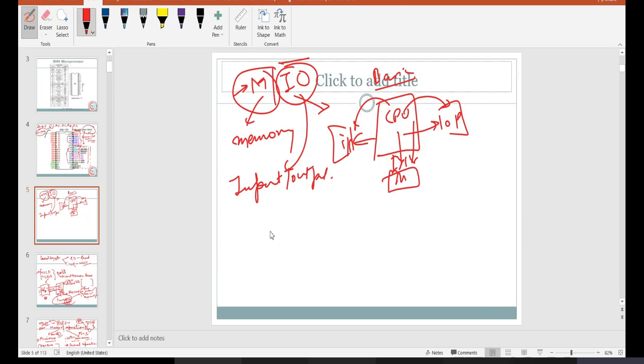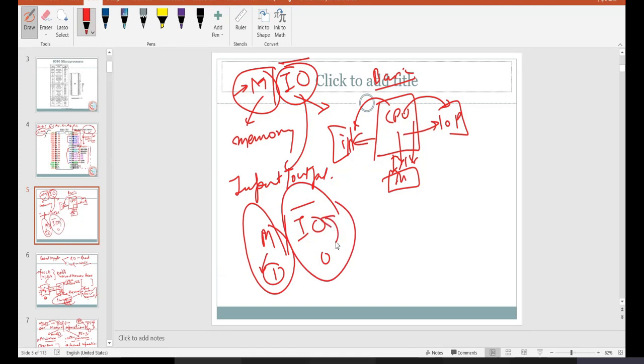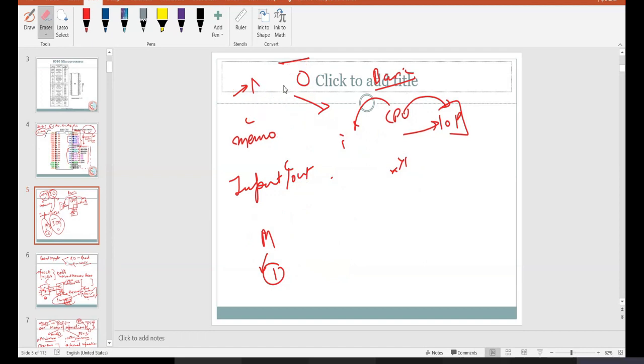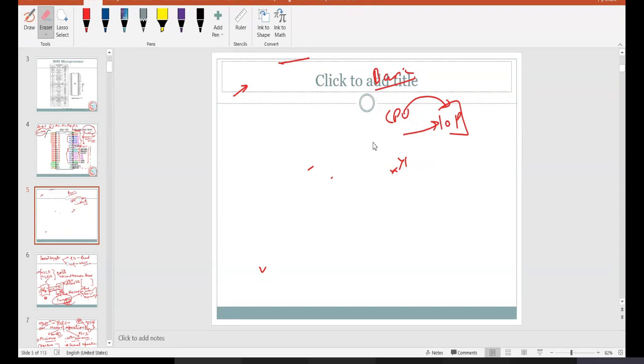Fine. So how can memory be selected? This is again a dual nature signal by the respective pin. If you provide 1, memory will be selected, and if you provide 0, input output can be selected. This whole thing is programmable. You just need to take care of the zeros and ones, and it will be selected and deselected. So M oblique IO bar is the selection of the place where the processor is currently dealing, either with the memory or with the input output devices.